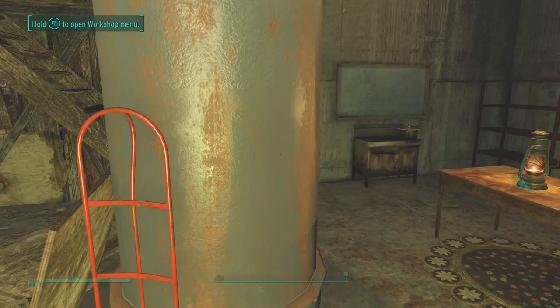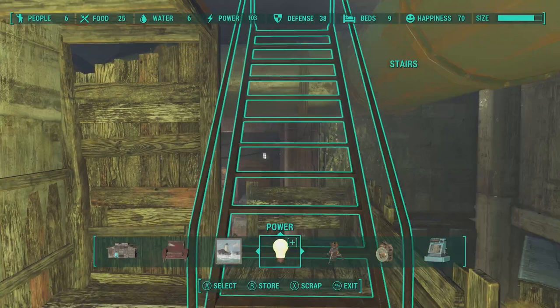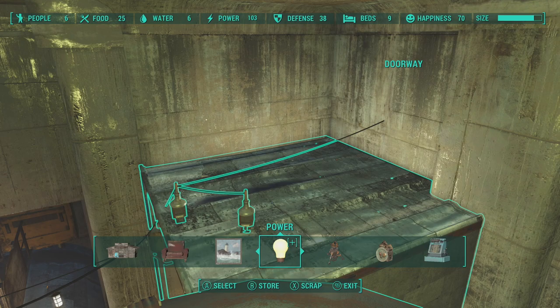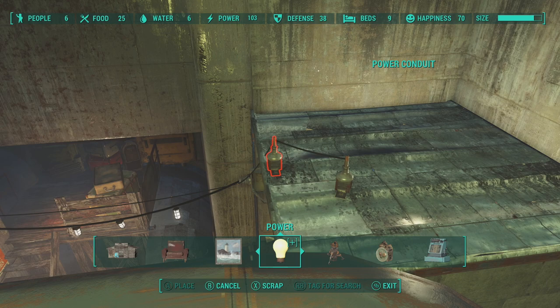Shit, shit, shit. Okay, so we're gonna unhook you. Come on, where's the wire? That one. So I can do this.